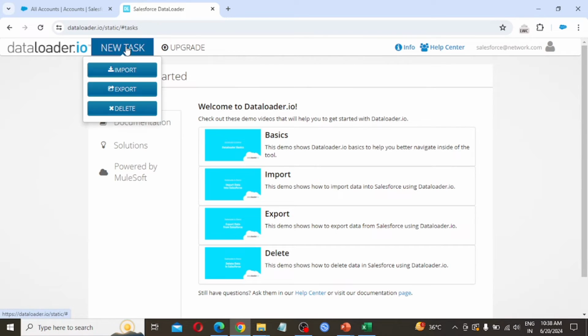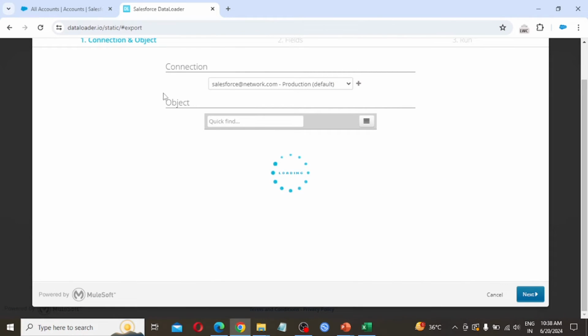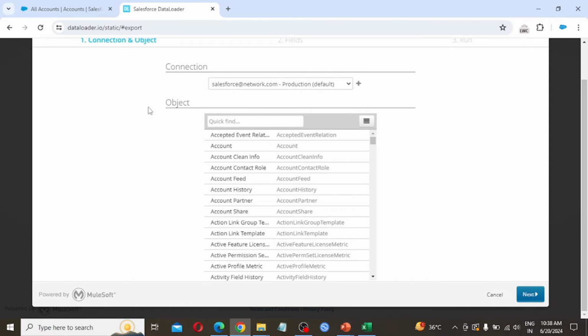So click on new task. Here it's giving the option like import, export, or delete. We have to export the data from Salesforce, so click on this. Automatically it's maintaining the connection from our account. So select the object.